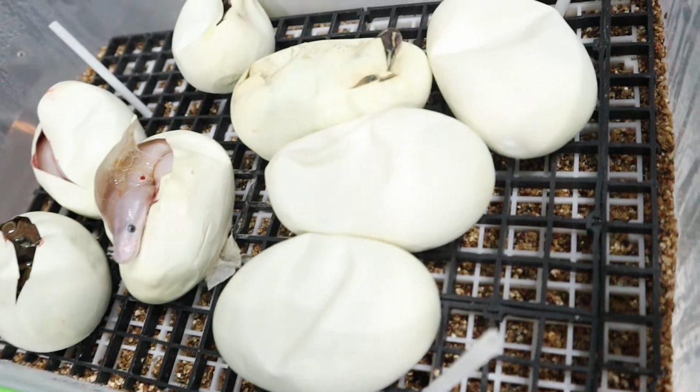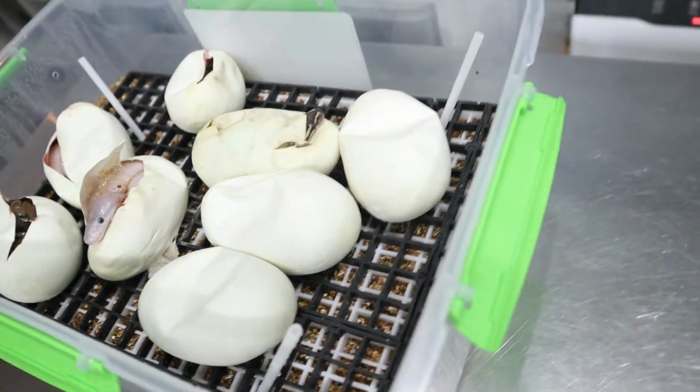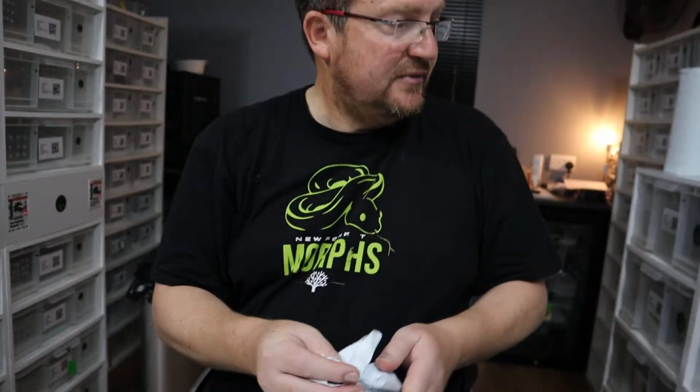So let's change the paper, clean the scissors. And these will be my three here. So you've got your 2, 3. Plus you can do the one that's pipped. And we'll get you a nice clean bit of paper.